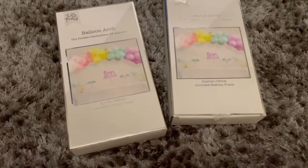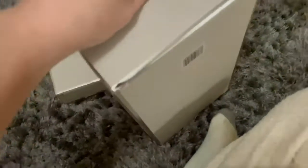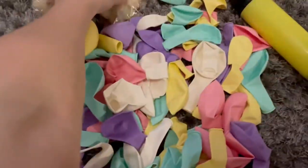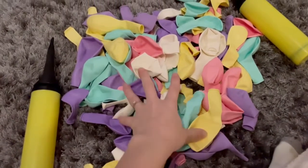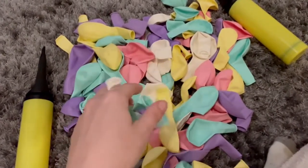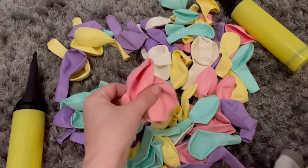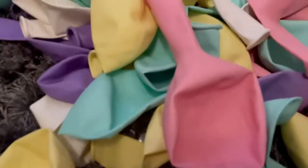I absolutely love these balloon arch kits. They were like £3.50 each from Home Bargains. Such good value. And you know what? The balloons were actually all right. The colours were really nice, and not too many of them popped while I was putting them all together. I topped up with some of the white ones from Hobbycraft, as I found previously that they're really quite sturdy and don't pop as much, and they look really good as well. So if you're thinking of making your own little balloon decoration for an event, definitely look at the Hobbycraft balloons as well. But alternatively, these arches were amazing.